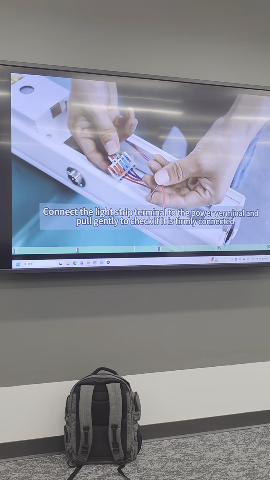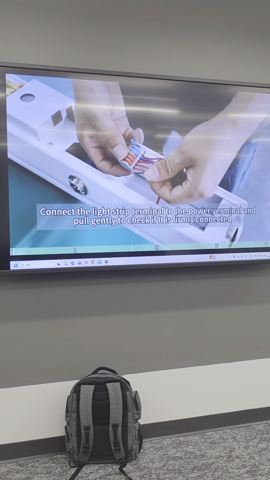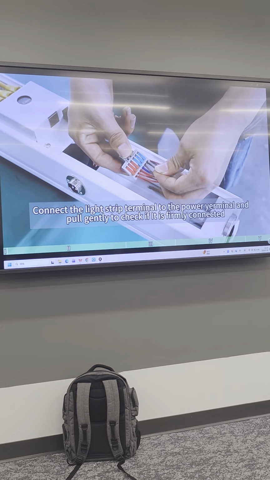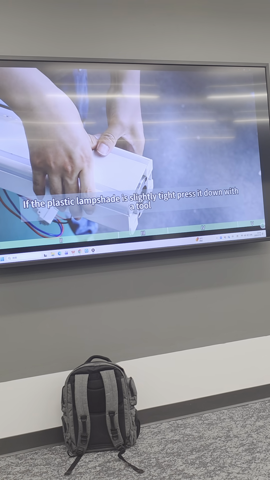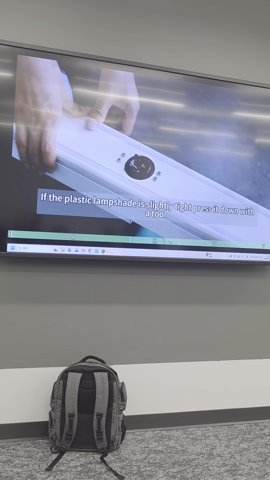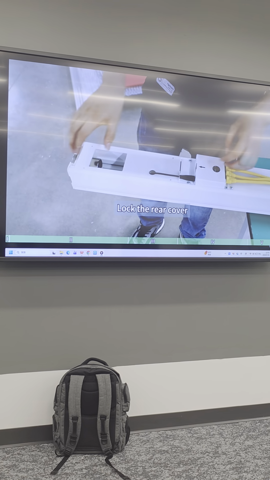Connect the light strip terminal to the power terminal and pull gently to check if it is firmly connected. If the plastic lampshade is slightly tight, press it down with a tool. You can even use a hammer to do it. It's very strong. Okay. Lock the rear cover.